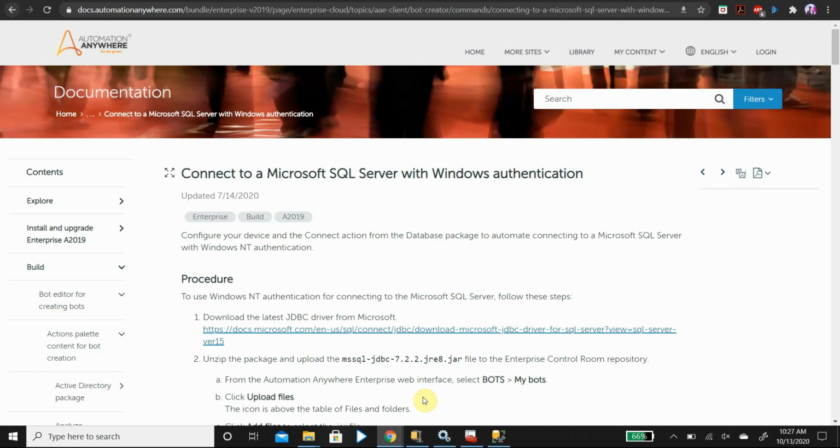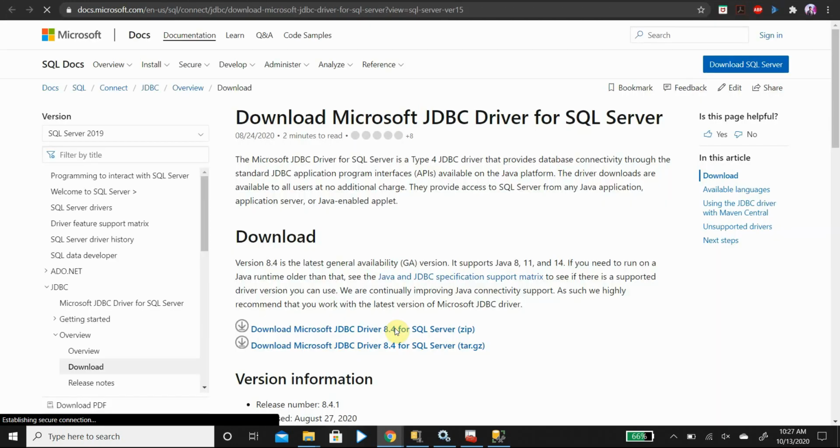The first step is to download the latest JDBC driver from the Microsoft web page. So let's click on this link that will take us to the Microsoft JDBC driver page. Download this zip file.